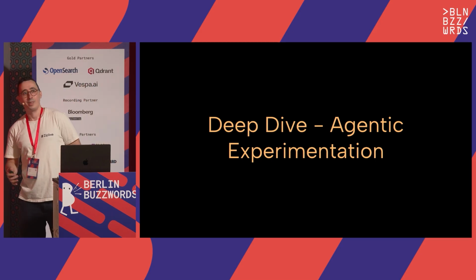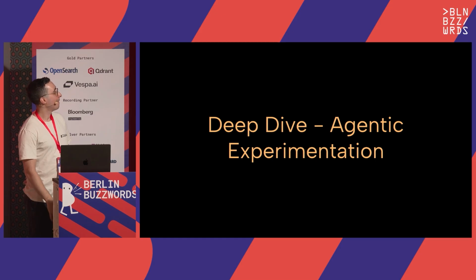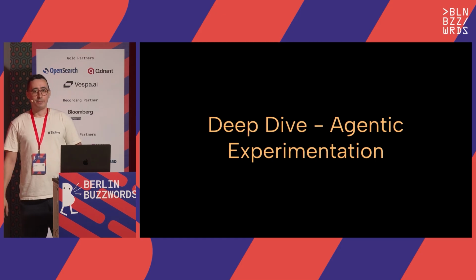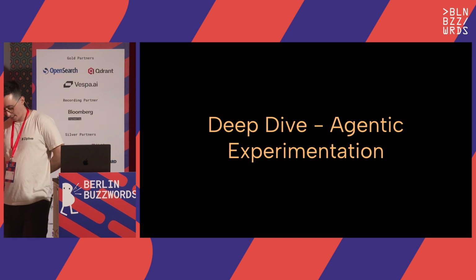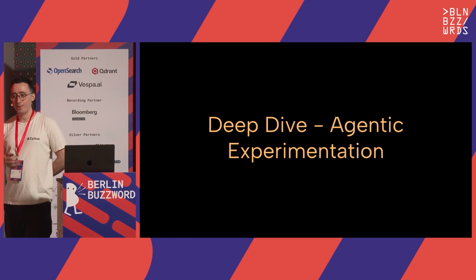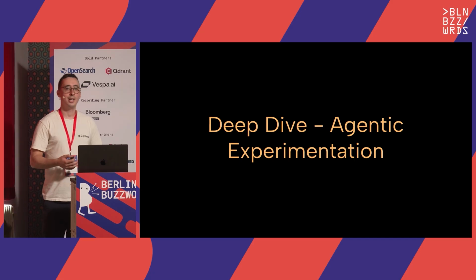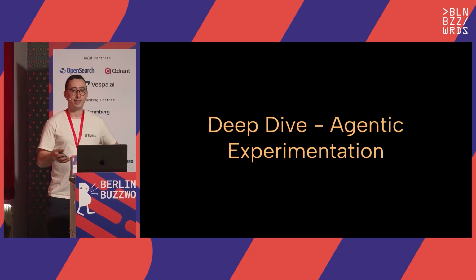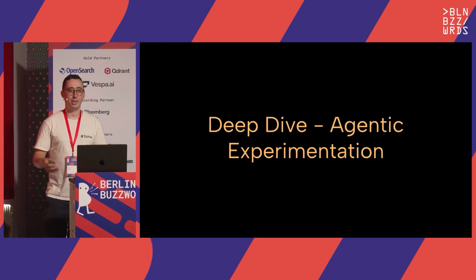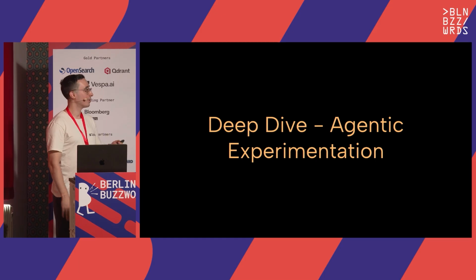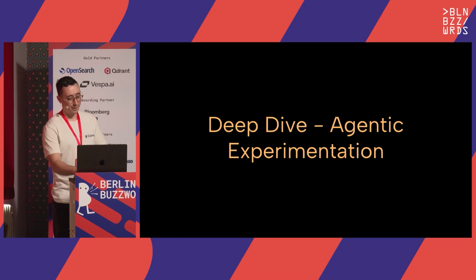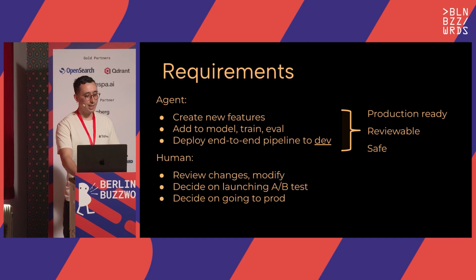Agentic experimentation. This is an interesting thing that's been coming around more. We have coding agents, Claude Code, Codex, they're good at writing code. How do we make them effective at iterating on machine learning models as well, trying out new ideas, setting them loose on that in a way that actually makes sense and delivers value and doesn't cause more problems than they solve? That's the general idea.